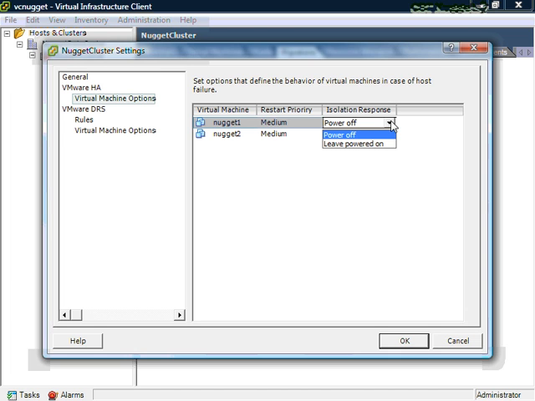Do we want to power off this particular virtual machine, or do we want to leave this machine powered on in the case of an isolation event? If we want to leave it powered on so we can still have the machine running in the case of an isolation, we may want to do that. If we want to power it off so we don't have any concern about machines getting restarted elsewhere, we can do that as well.